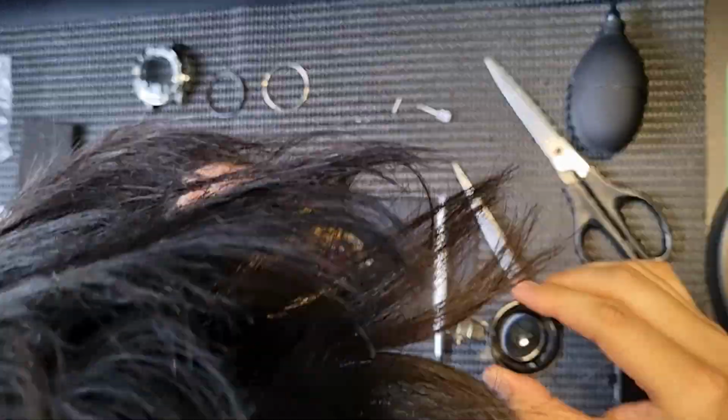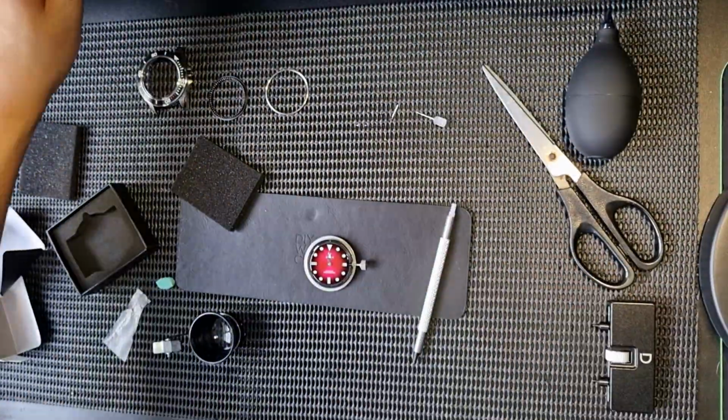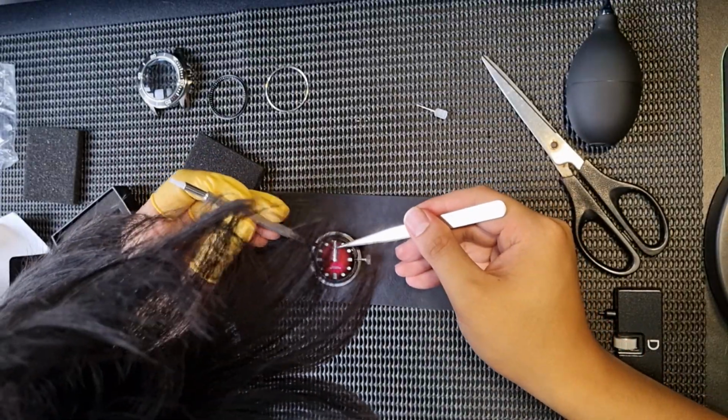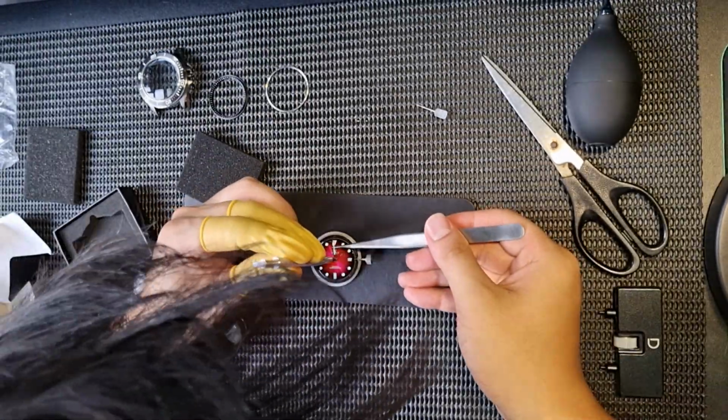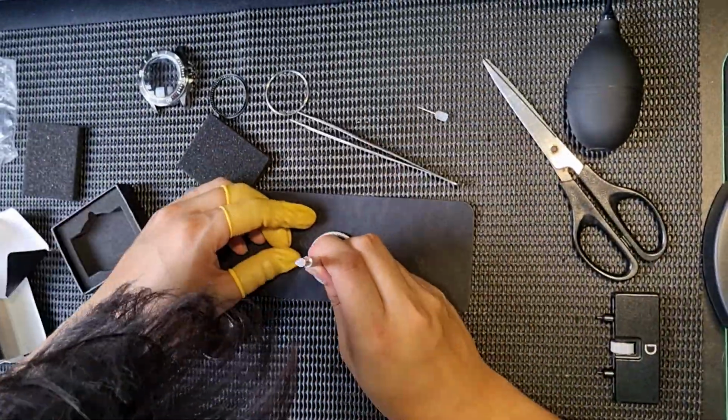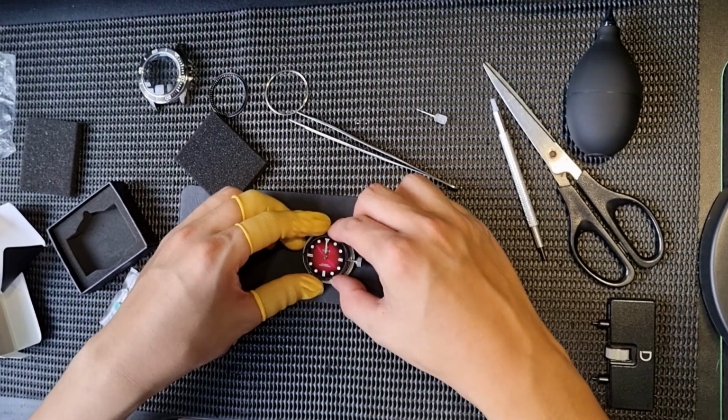So I'm doing these checks now, and I find that the hands were quite difficult to manipulate because, as I mentioned in the beginning, I don't have steady hands. So this was definitely one of the most challenging parts of the whole process.